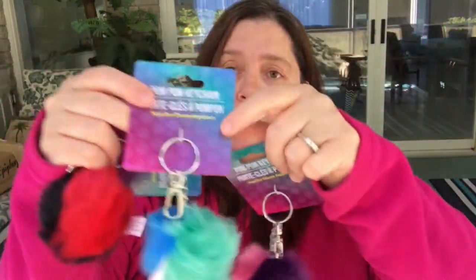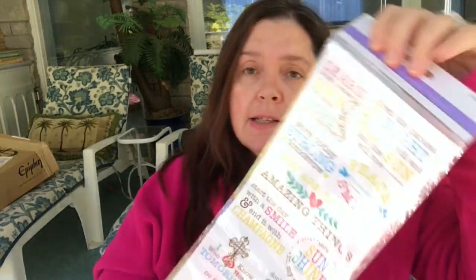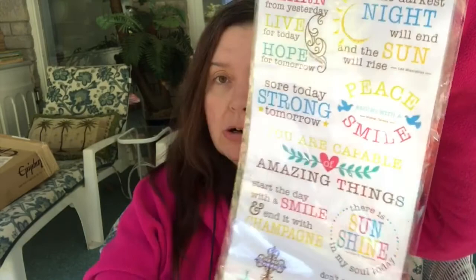I had never seen any of these at my Dollar Tree, and finally I saw some yesterday. I got one in pink and purple, one in blue-green, and one in black and red. There's also a green and pink neon color that didn't appeal to me. I'm being careful not to buy too many stickers each time I go to the dollar stores, but I justified getting these because I didn't have sayings like this. These are really helpful when I need to make a card to give to someone.